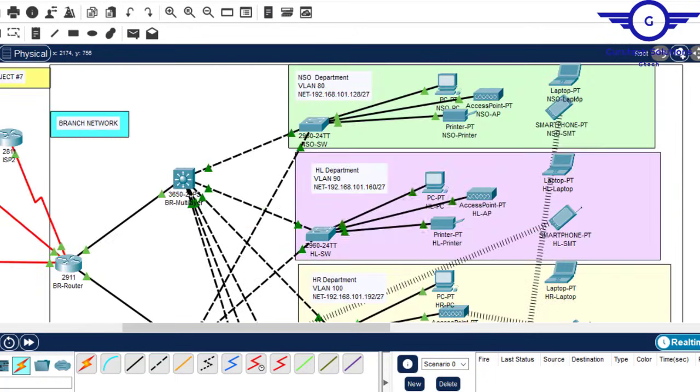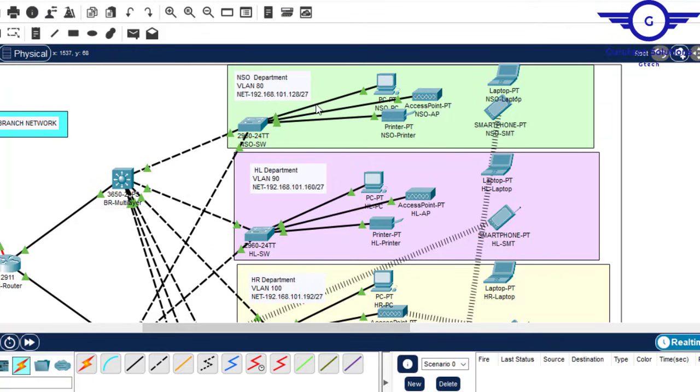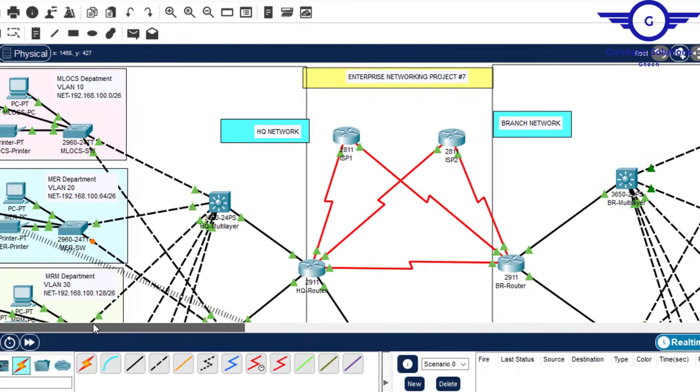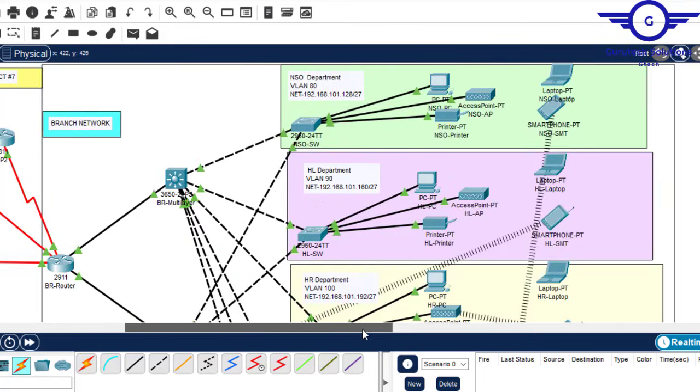Okay guys, so as you can see on the branch hospital, we are told that each department is supposed to have 30 users, and the /27 notation will satisfy that requirement. So that's why we've used /27 notation on the branch network and /26 notation on the HQ network to satisfy 60 users, and on this side 30 users.